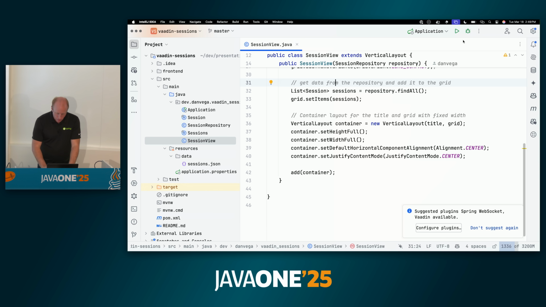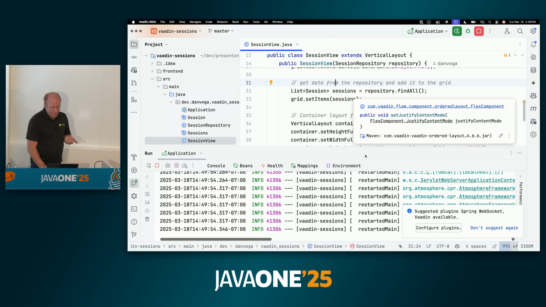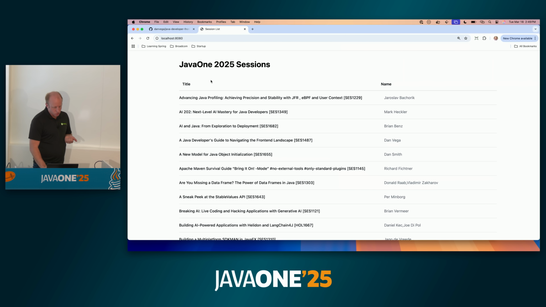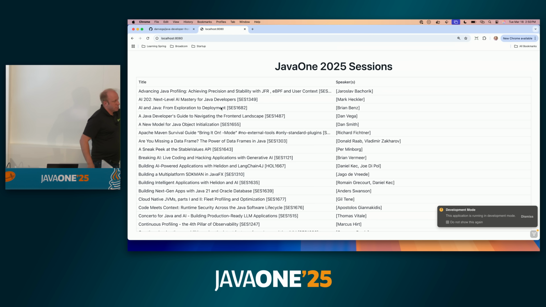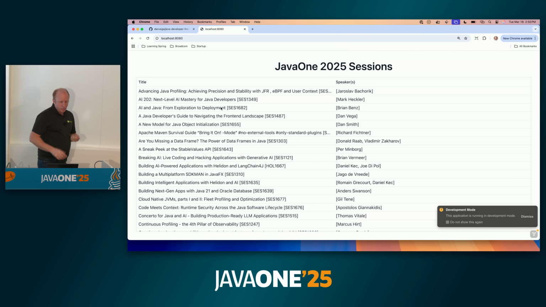If we go ahead and run this, again, we set that route, so we should be able to go to localhost 8080. You'll see this change a little bit. But again, that table, and I don't think I've done anything special here, but they have options to do zebra striping or column headings, however you want to lay out this table. It's a component in Vaadin. You don't have to figure that out. There are all kinds of options on those components for you. So I didn't have to do anything to get this to work like that.